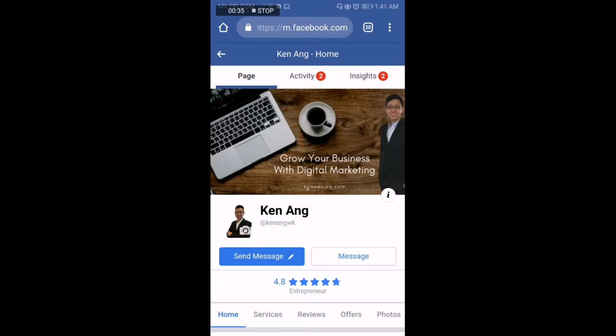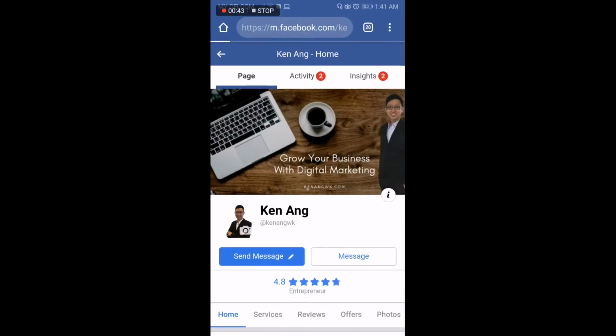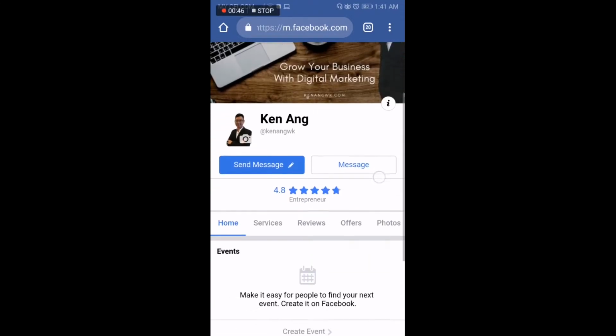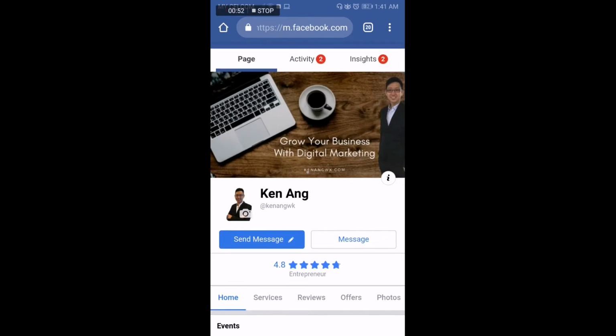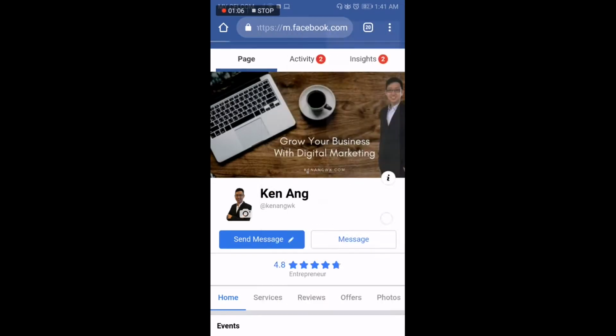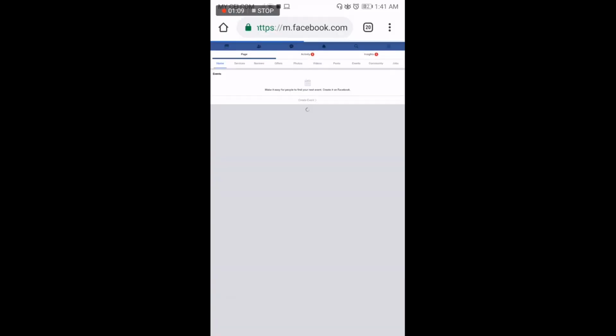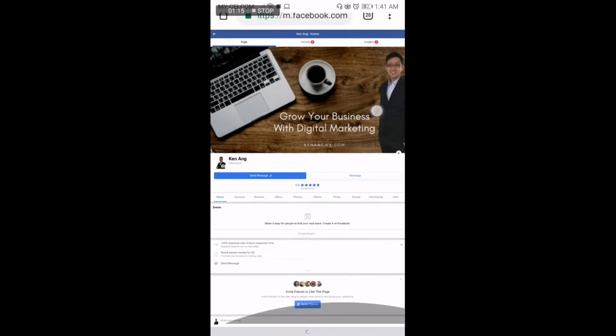So like now, I'm already in the page. For example, when you type Facebook and then go to your page, this is the link, and you open up my page. What we're going to do is take the leads out from this page. First of all, you need to make your browser not mobile but desktop mode. So you click on the three dots here, then go to desktop site. But you'll see the page still looks like it does on mobile.